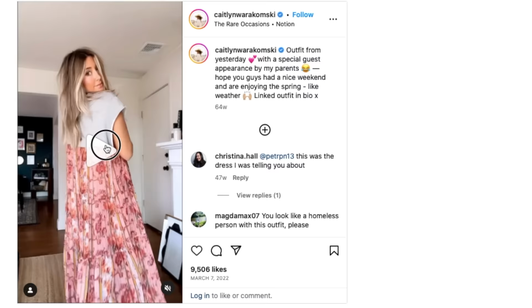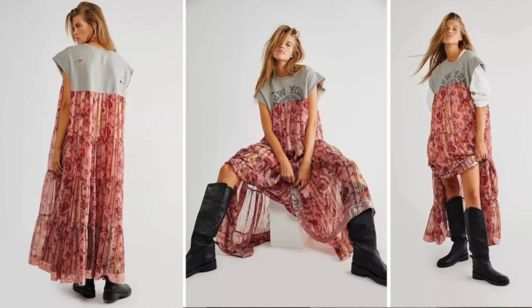Literally a year ago, a girlfriend sent me this exact Instagram post of this cutie patootie wearing this dress. It's from Free People. I just thought the whole thing was great for summer. What I didn't love about it, however, is the placement of the seam. Why is it at the nipples? Can anybody tell me? I thought that was really weird and not particularly flattering.